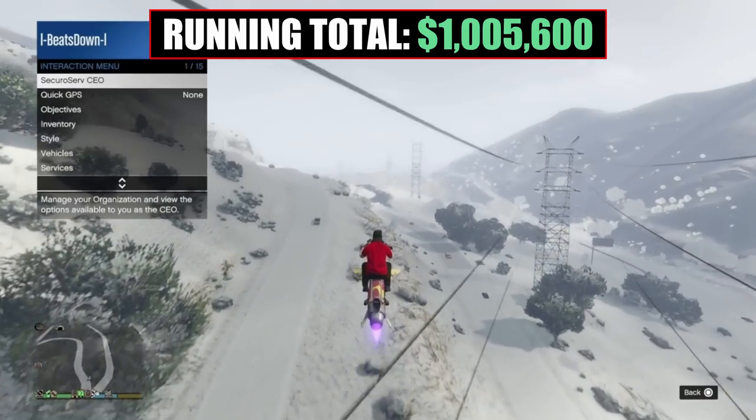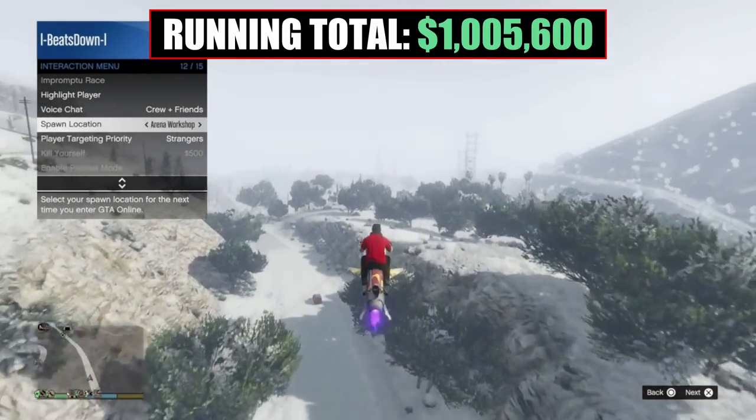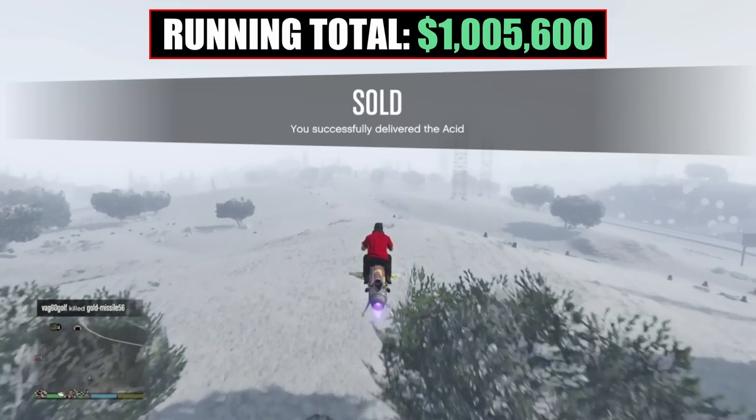Bear in mind that this particular week in which I'm recording this, the Acid Lab was on double money, so you'd usually make just over 500,000. If you like the lobby, stay in it and head to your bunker. If not, simply set your spawn location to your bunker and find a new public lobby.